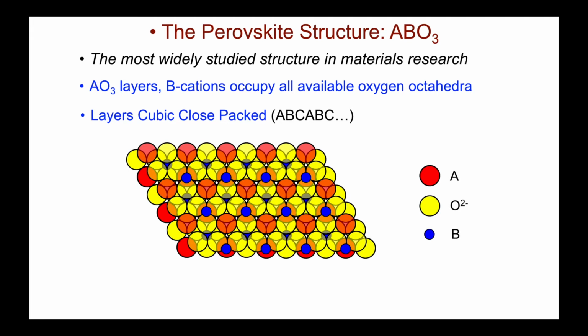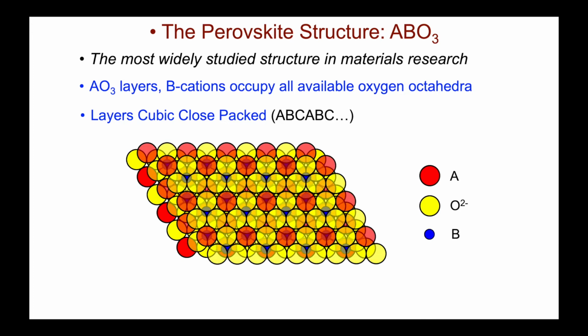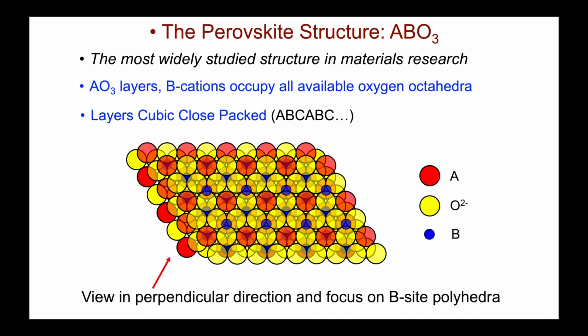So before we do that, we see the available octahedral positions now in the next layer up in blue. Now we'll complete that ABC-ABC stacking, and then we could add another octahedron on top of that. Well, because I'm projecting so many layers, I realize that these octahedrally coordinated B-site cations are not quite so clear. So instead, let's view this arrangement in a perpendicular direction, in the direction of the red arrow, and we'll use our polyhedral representation to focus on the connectivity of those B-site octahedra.